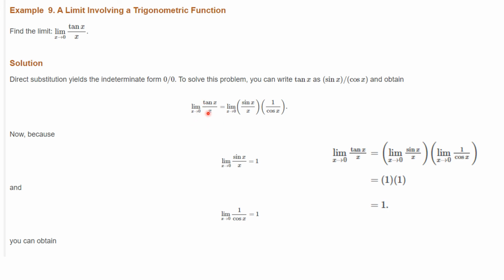and so the limit as x goes to 0 of tangent x over x is the same as the limit as x goes to 0 of sine x over cosine x, but there's the x, so I'm breaking it up this way. And now I'm going to use the fact that the limit of the product is the product of the limits. We know that the limit as x goes to 0 of sine x over x is 1. And here I can just plug it in. If I plug in 0, cosine of 0 is known to be 1. This is 1 times 1 is 1. So the answer to this problem is that this limit is 1.